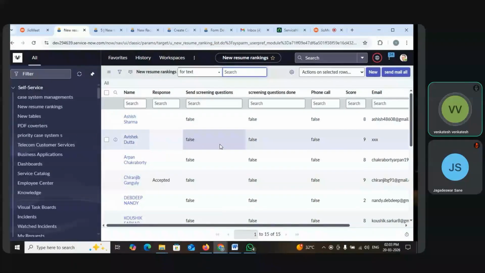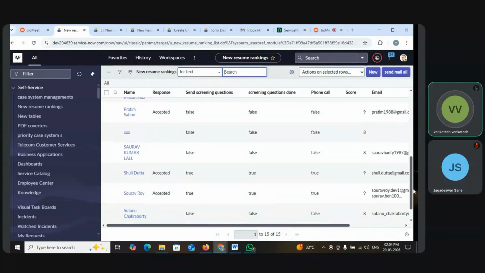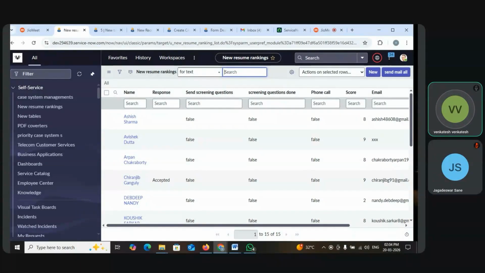If you click any button, any link, or any context menu, then automatically an action will be performed. That action is called a UI action because you are performing it on the UI.